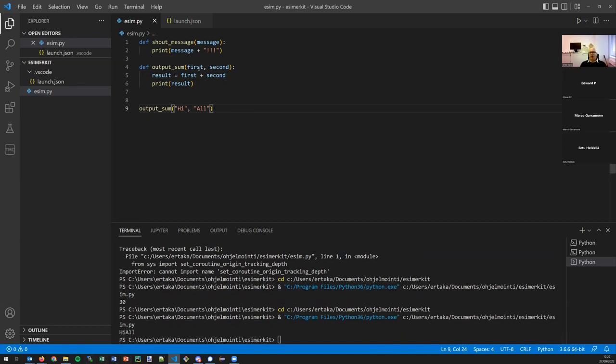Because we're using the plus operator, if we're dealing with 2 numbers, then it calculates the arithmetic sum of the numbers. If we have 2 strings, then it concatenates the strings into a new string. So basically we get hiall. So these 2 arguments are concatenated. So the output of the function depends on the values of arguments we pass to the function when we call it. How about this one?